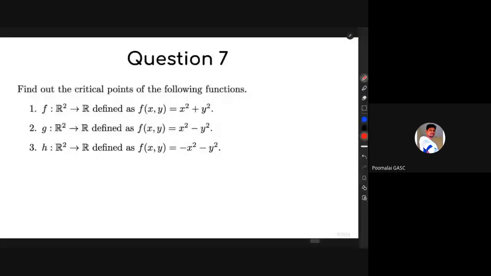So now let's move on to the last question of today's discussion. So this is again a simple question. We all have done this part, but why I am doing this is just to emphasize the geometry behind the critical points. Okay, and that's why I'm working with the simpler dimension, R squared to R, so that these things can be drawn in R3. You can draw the graph of these to see how it will look. Okay, so let me start with part one.